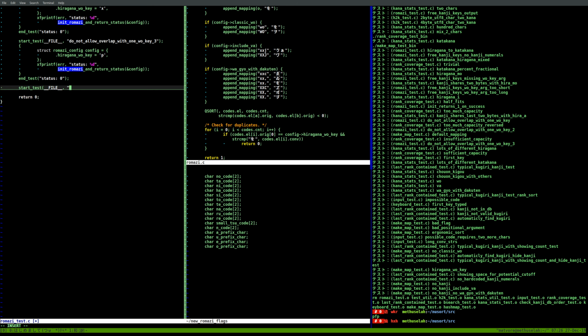Let's check sort all codes. Check sorts all codes. So we're going to turn on every single customizable thing and make sure that we sort it. Sort everything.